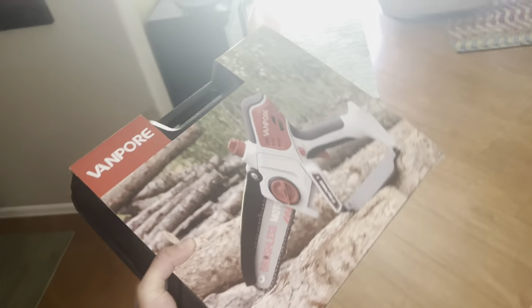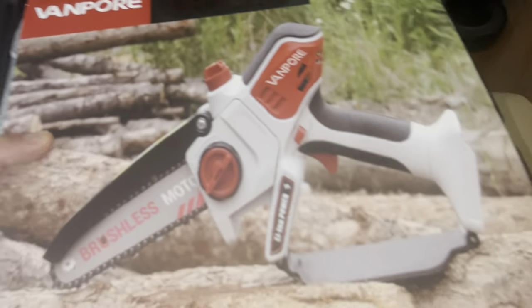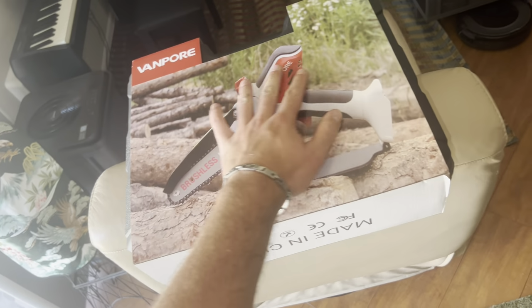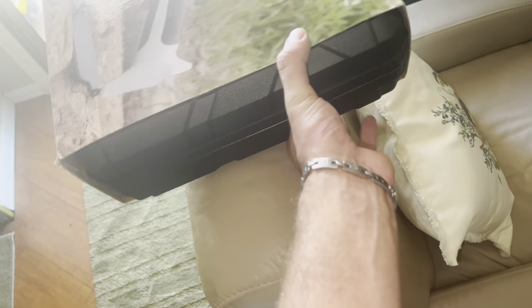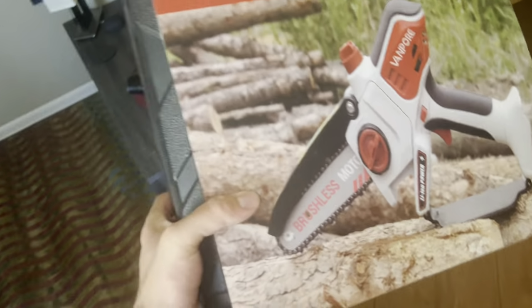Now, I already know that one person out there is going to say, well, not everything could be amazing. So, after a lot of thinking, if there's just one thing I could point out that I don't like, it's that the box is a little flimsy. Like, you can squish it with your fingers. That is the only thing. The actual chainsaw itself is 100% amazing.